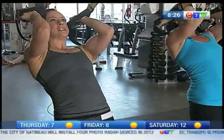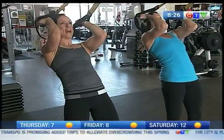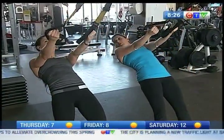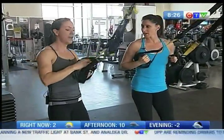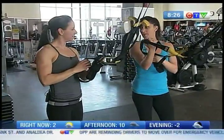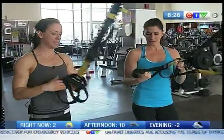So instead of sitting in a machine doing bicep curls, now I have to work to engage my abs, engage my core, and through the glutes — otherwise I lose that plank position. And you can feel it: in order to pull, you have to use that bicep. Working more of pulling those shoulders back and down to more isolate.